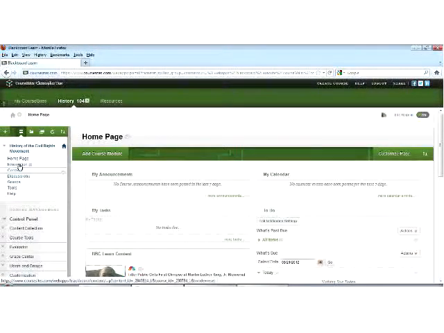There are a number of other ways that you can embed content in CourseSites as well. And pretty much anywhere that you have access to the text editor you can embed NBC content. Let's show an example of that in the content section of my course.